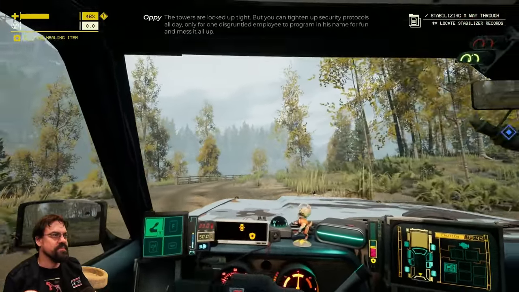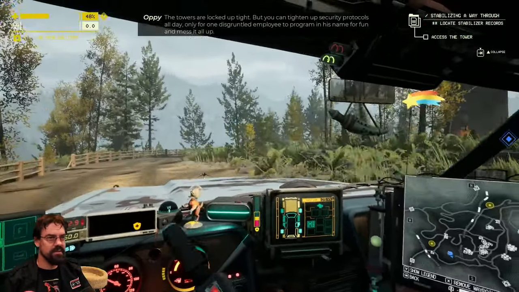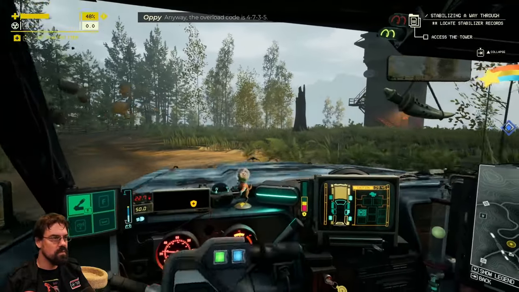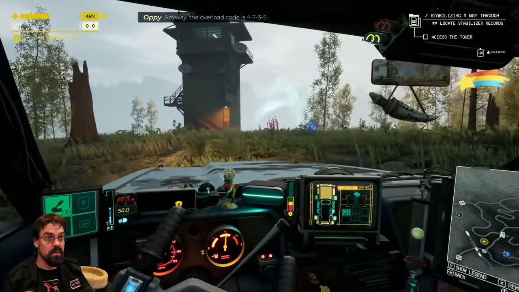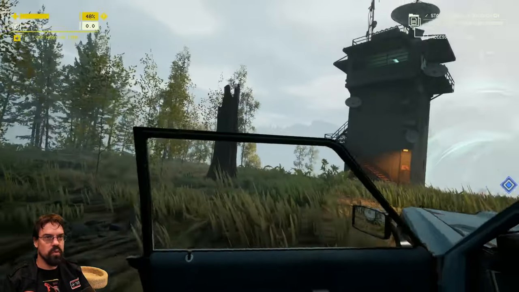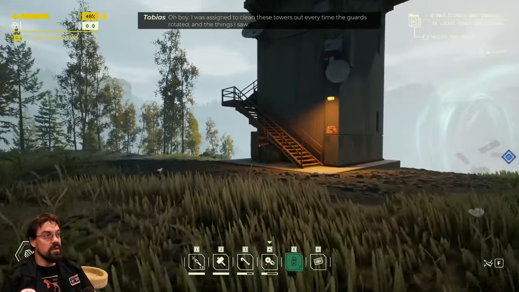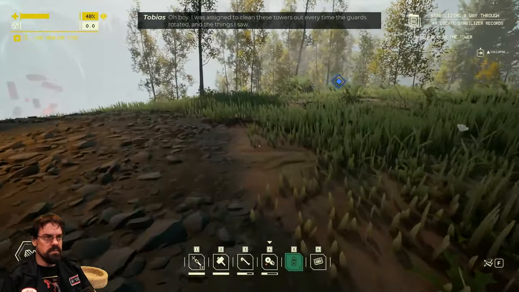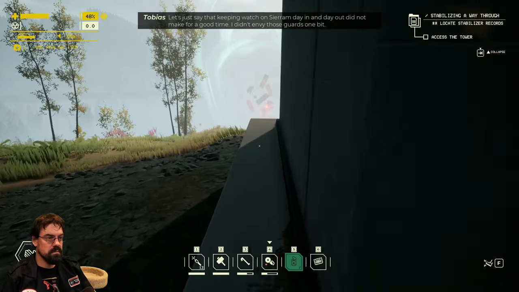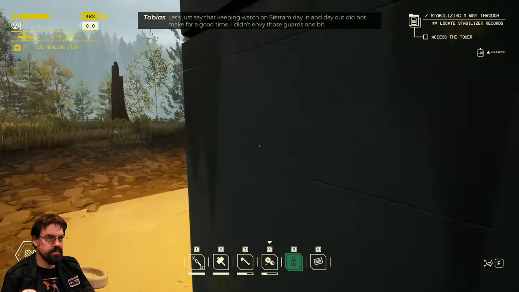The towers are locked up tight, but you can tighten up security protocols. Got it. All day, only for one disgruntled employee to program in his name for fun and mess it all up. Anyway, the overload code is 4735. Find that stabilizer map and scan it for me. 4735. I was assigned to clean these towers out every time the guards rotated. And things I saw. Let's just say that keeping a watch on Sierra day in and day out did not make for a good time. I didn't envy those guards one bit.